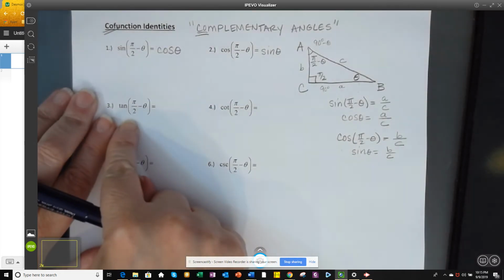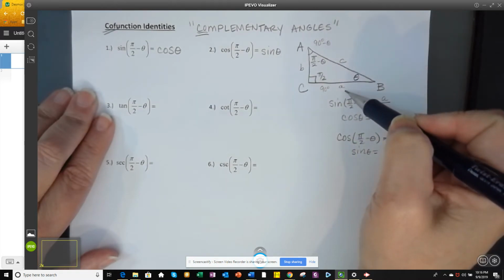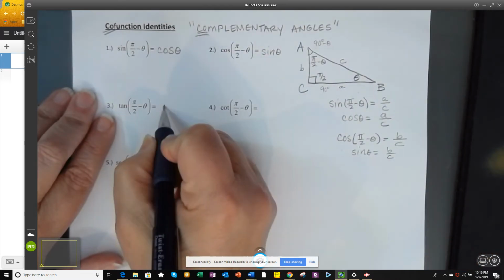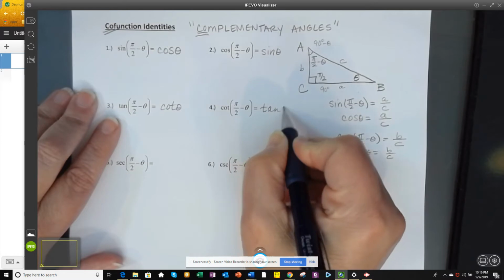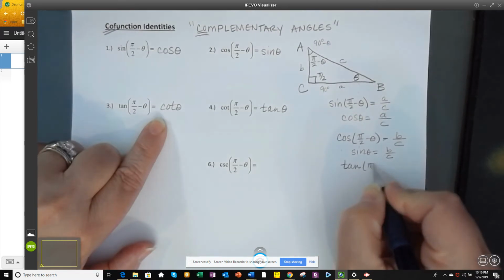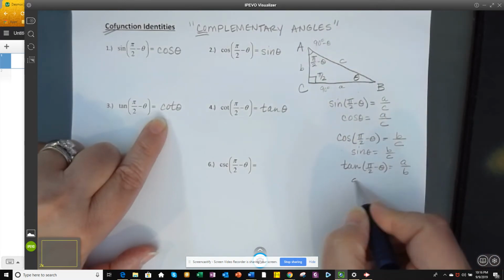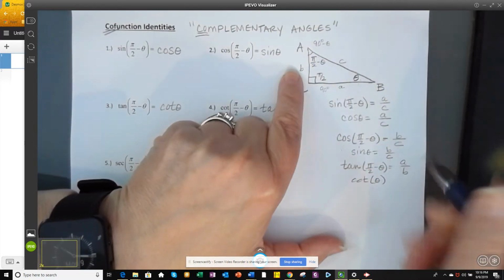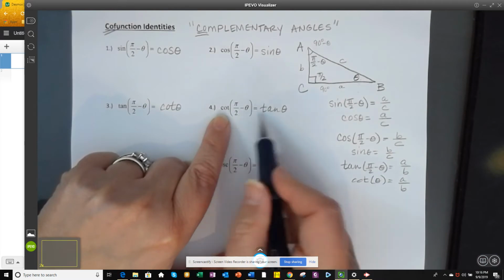All right, so the tangent of pi over 2 minus theta. So the tangent here would be the opposite over adjacent, a over b, and then that would be equal to the cotangent of theta because that's its complementary. And then the cotangent would be tangent of theta. The tangent here, let's go over it just to make sure we're sure of it. Tangent of pi over 2 minus theta is equal to a over b. Well, what would the cotangent of theta be? Cotangent is going to be the adjacent over the opposite because it's the reciprocal of it. So it's going to be a over b. And then similarly, if you flip the angles, you'd get tangent theta.